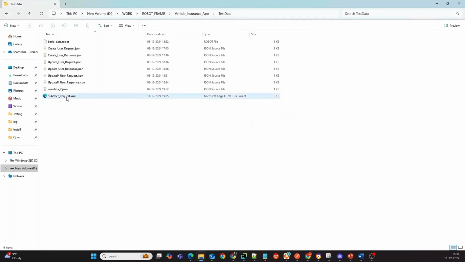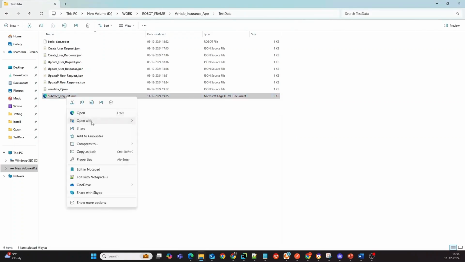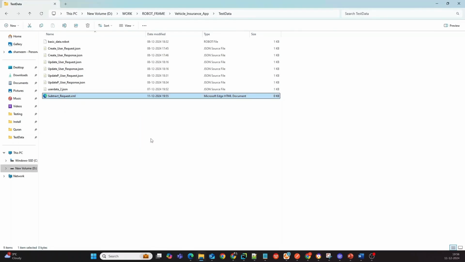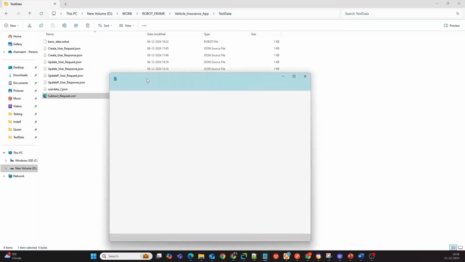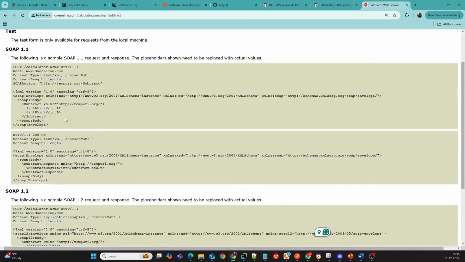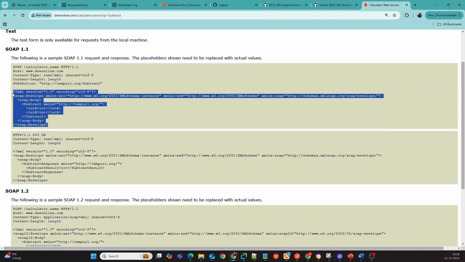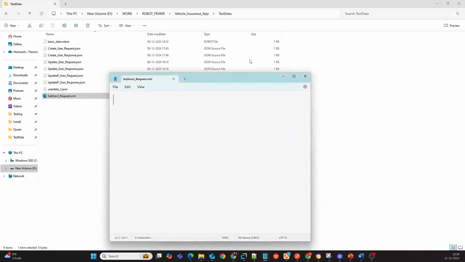Okay, and then I will try to open this using a notepad. And then from our website I'll go and I'll copy paste this. This is how my request should look like.